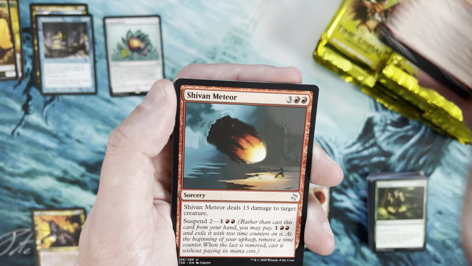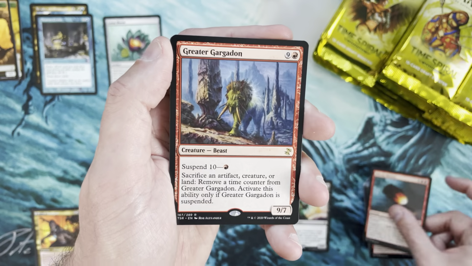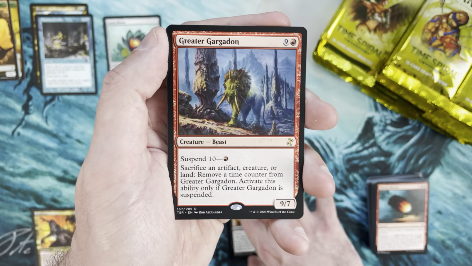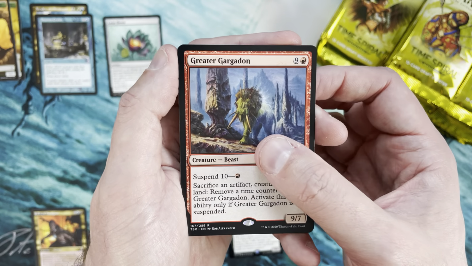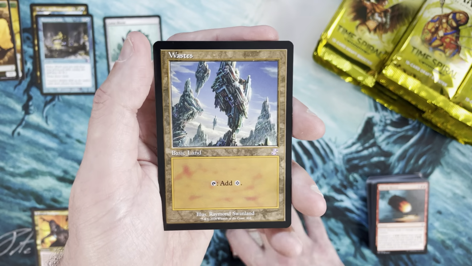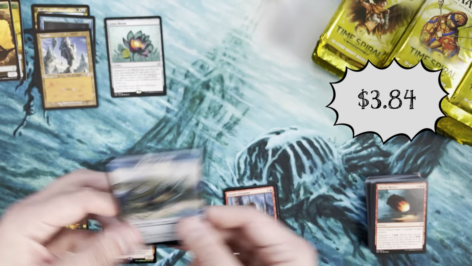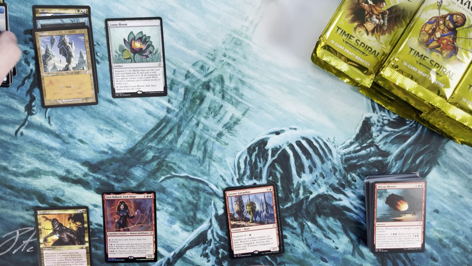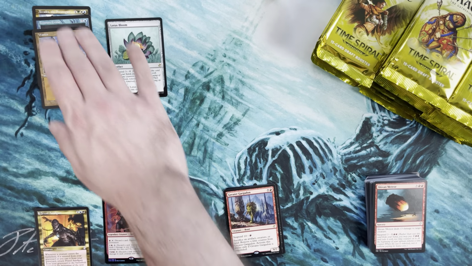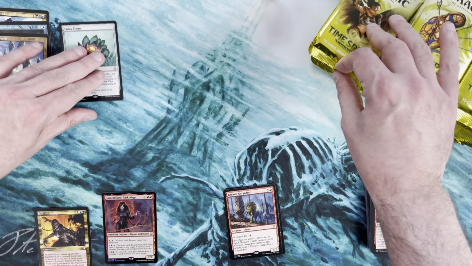All right, Arcblade, Shivan Meteor, and our next rare is going to be a Greater Gargadon, kind of a womp womp rare. Seen a bunch of reprints. I think this is even Double Masters. And our next, what is this? Waste. Hey, Waste. That's cool. That's going to be a really good one. This is probably sitting around $3 or $4 as a nice time-shifted card. We'll throw that up top. Let me get these tokens out of the way because I have a feeling I'm going to need all the space I can get. Okay, or at least I hope I do.